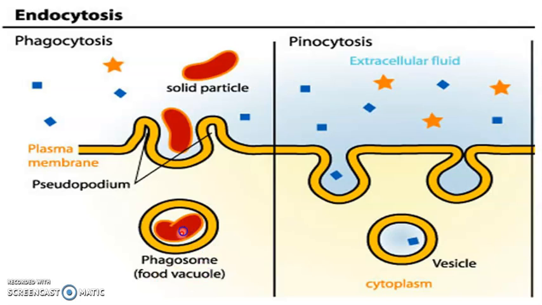So this is a big, huge item that was still way too big to come through an integral membrane protein, so you had to expend a little ATP energy to reach out and bring it in. As well, if you need some more extracellular fluid, or maybe there is salt that the cell needs that's dissolved in the water that's outside, it's going to take a big, huge gulp of water and bring it into the cell, into another small vacuole or large vesicle. It really depends on ultimately the size and how much volume of material is being brought in. But regardless, phago going in is a solid particle, pino going in is going to be large quantities of liquid.